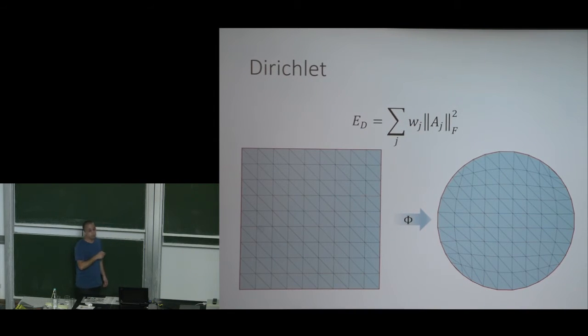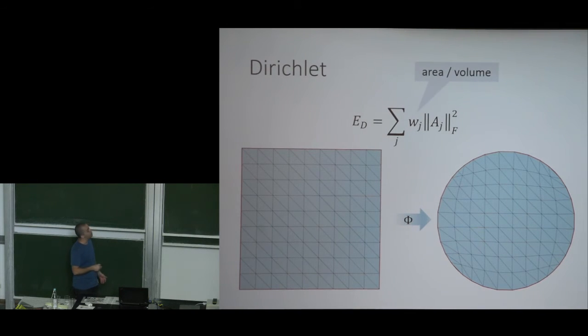So this is a very simple energy. It takes exactly the form I described earlier. This is the sum of separate things acting on each of the transformations, each of the differentials. So here we have a weighted sum of the Frobenius norm squared of each of the differentials. Right? So this is a simple quadratic energy.